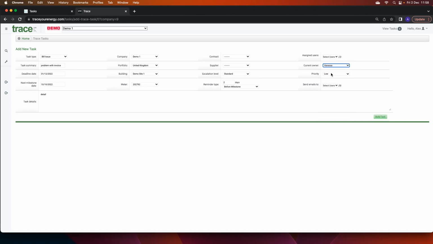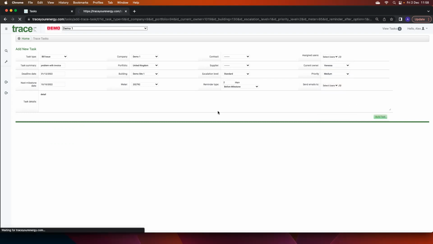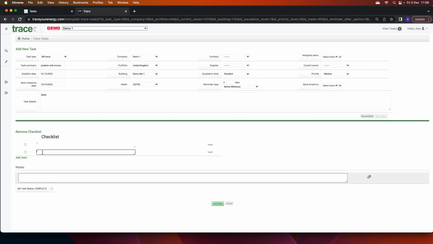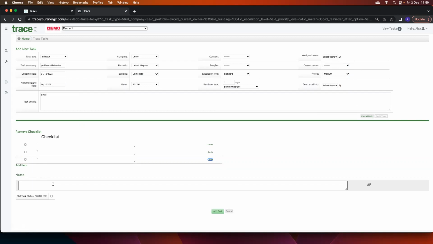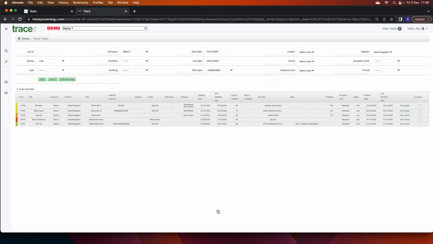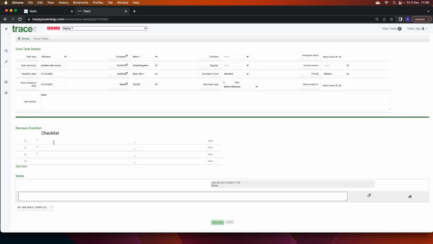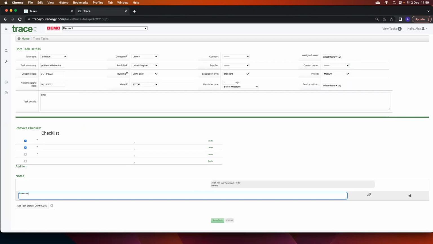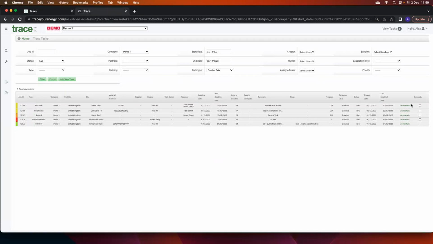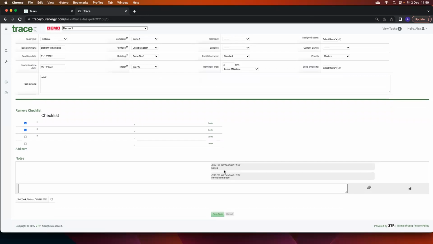to do something. Priority medium, build the task out, and this is where we can start adding checklist items. 1, 2, 3, and then add some notes as we go. And if we just add the task, that note will get saved. So we've got our bill issue task here. So we can come back into it, check off our checklist as we move, add notes, trace. So we save that down. And so we've got those saved in there.